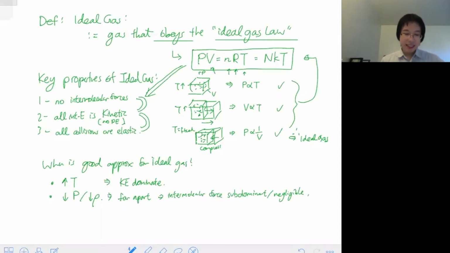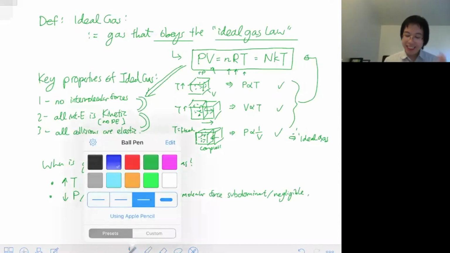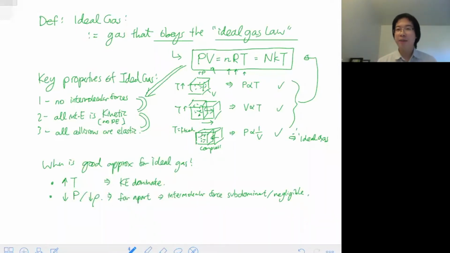Okay. So when realistic, that's all good. What do I mean by high? What do I mean by low pressure? What do I mean by high temperature? Turns out it doesn't have to be that high. If you go down to almost absolute zero, sure, the gas will no longer be ideal if you cool it down that much. But actually room temperature gas is very close to an ideal gas.